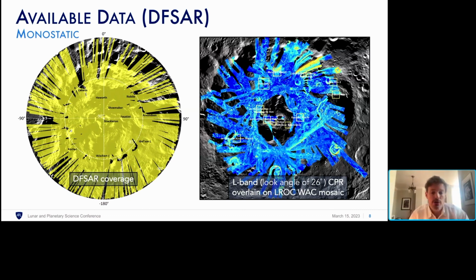And this also shows a mosaic of CPR, or circular polarization ratio. This is one of the products that we're able to generate from the polarization data we can get from both of the instruments. And what this shows is an emphasis on surface or near surface roughness, with the warmer colors being rougher and the colder colors being smoother. So from a landing site, you probably want to land somewhere where it's cooler, but from a sampling strategy and understanding near surface structure, you'll be interested in these warmer pixels as well. The next slide, please.